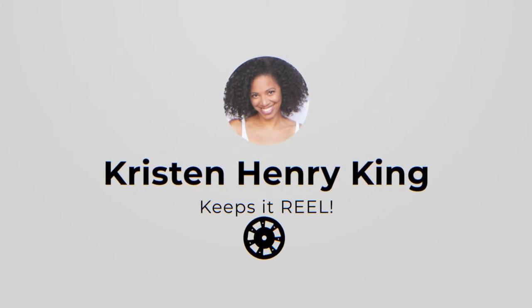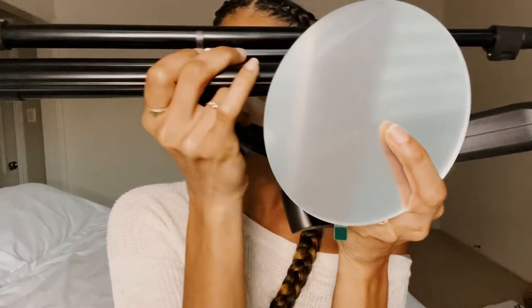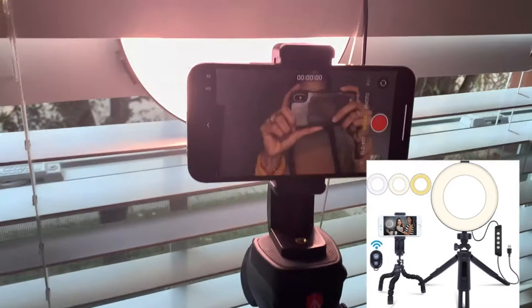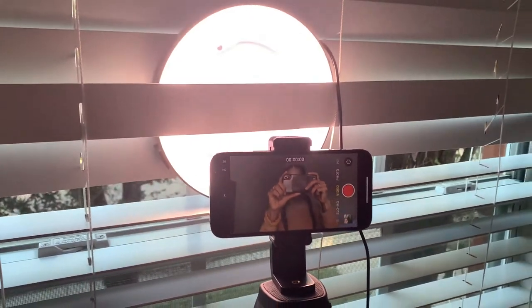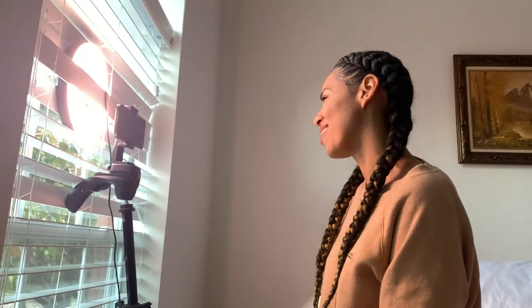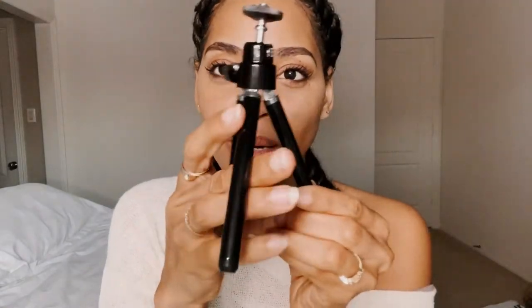I got all these things in my Mactrim mini ring light packet. To be honest, I have my ring light in between these blinds because I'm trying to get some natural light in, so I'm just going to quickly go over what exactly I got. I got this mini tripod — it's small plastic. I won't use it.